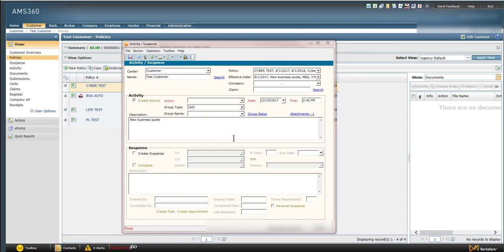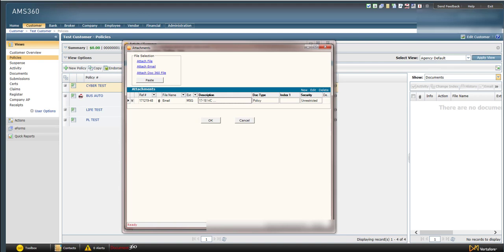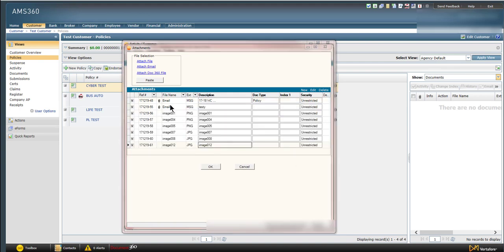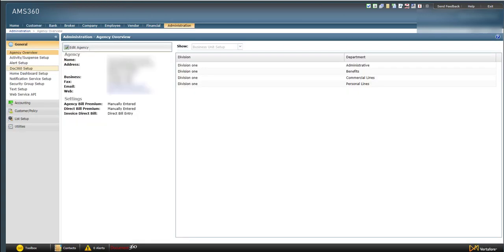Now, if that's not happening to you and you're not receiving that, I'm going to drag that email back in one more time. We're not receiving our attachments here. I'm only getting the email attachment, and in order to see my other documents on there, I have to open that email, then we need to change something. For that, I'm going to go to Admin. I already have it open over here. Admin, I'm going to hit Doc360 Setup. I also have that open already.